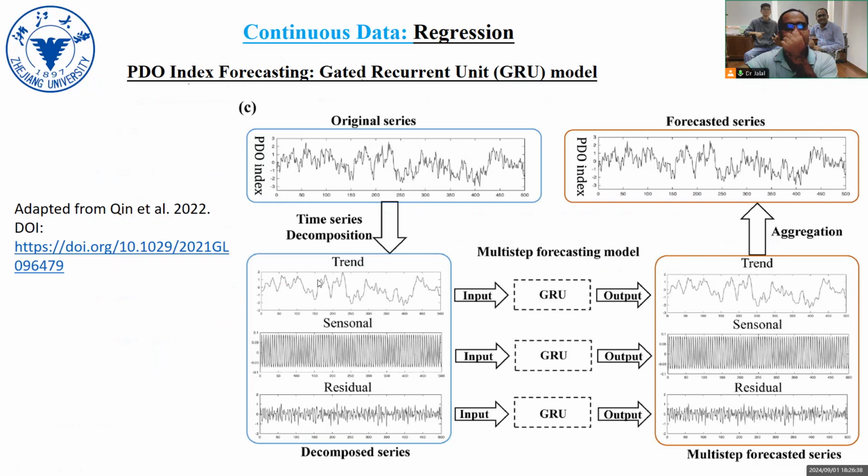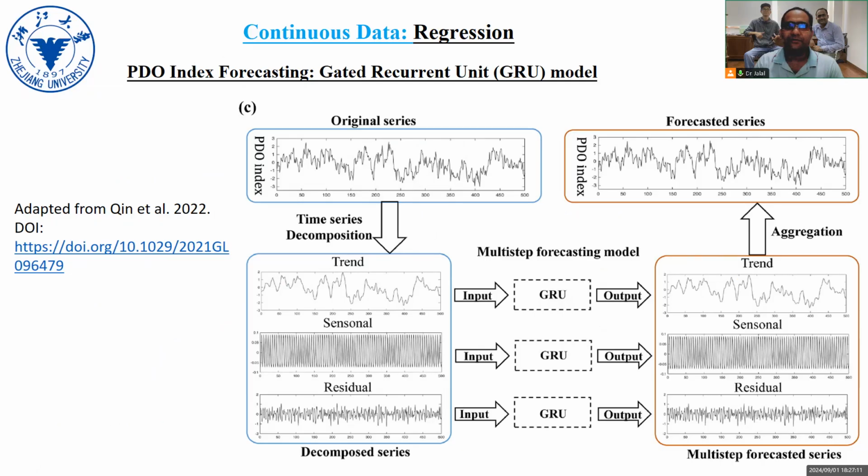In this paper, they first decompose the time series data into three components: trend, seasonal component, and residual. So you can read this paper. I gave the link. Even if you have time series data, we can use different models, not only the GRU, you can use CNN, SVM, random forest. There are different types of models in AI, like machine learning or deep learning. If you have time series data, then you can forecast.